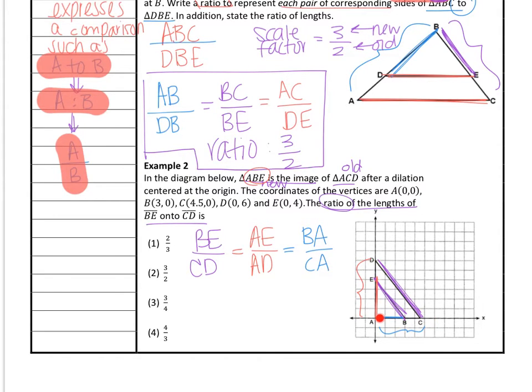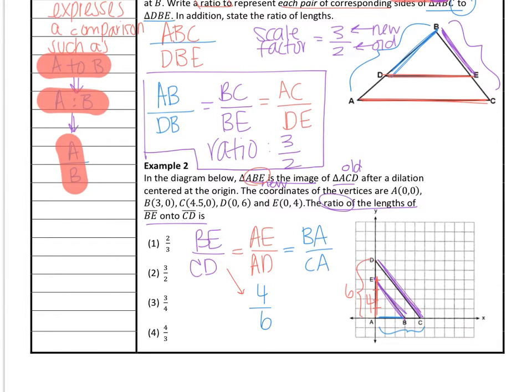I'm going to simply count vertical because I see that they end at actual values, whereas C is kind of in between two whole numbers. So it's just easiest for me to count vertically here. AE is 1, 2, 3, 4 boxes tall, and AD is 4, 5, 6 boxes tall. So I know that the ratio of lengths are equal based on a statement up above, because remember, scale factor scales up all of the sides. So we have BE over CD, which is still equal to AE over AD, which we just counted. AE came out to be the value of 4, and AD came out to be the value of 6.